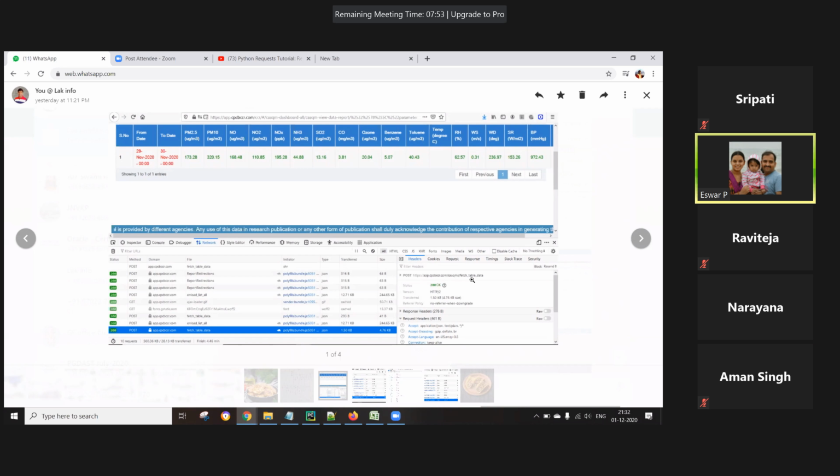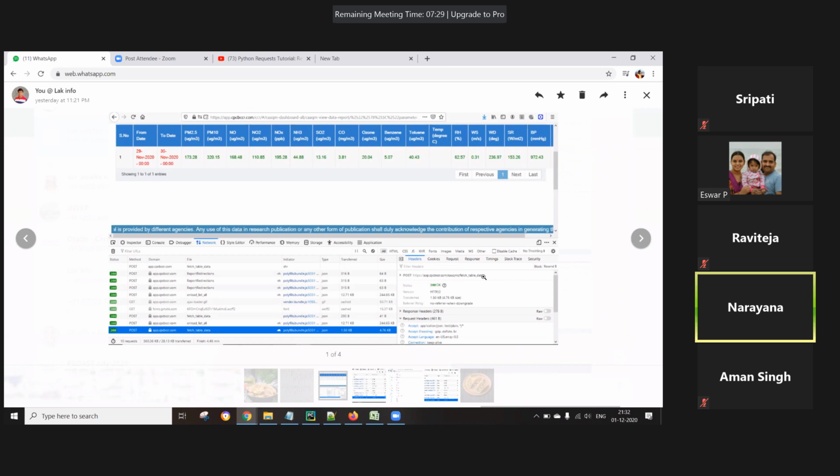Any other way, like Beautiful Soup? Those are different, but any other way? Second one is scraping like how we do manually: clicking on each and every data, populating and clicking on submit. That also we can do, right? We can click on CSV and get it downloaded. That's another way. This one is a backend track, but this is good to know at least. Front end is Beautiful Soup and a different way. That takes much time, right? Each and everything has to be filled. Yesterday I saw this, that's the reason I thought today also we'll get the same one, but we got a different one to fetch data.